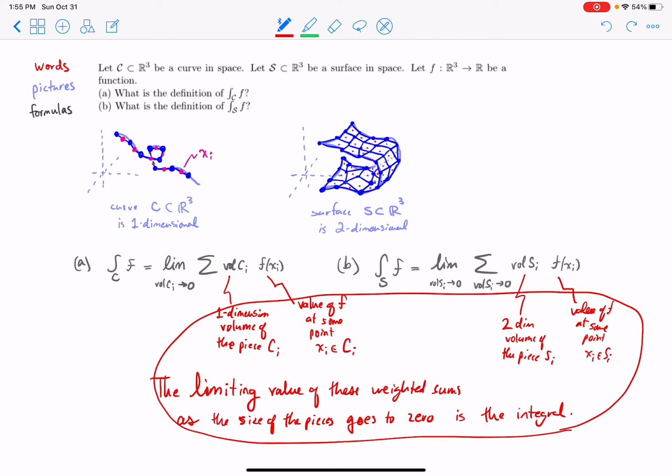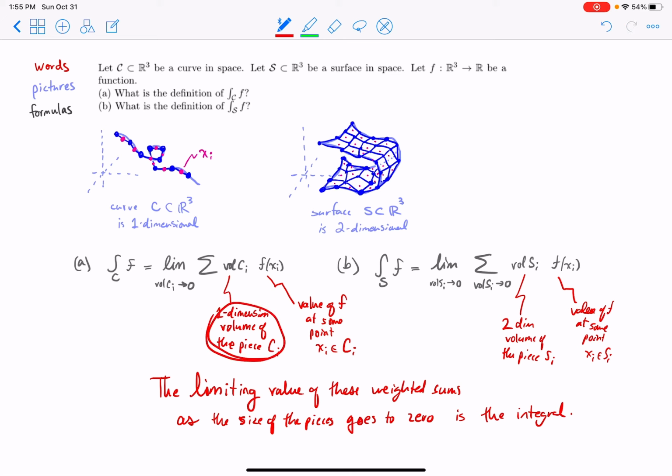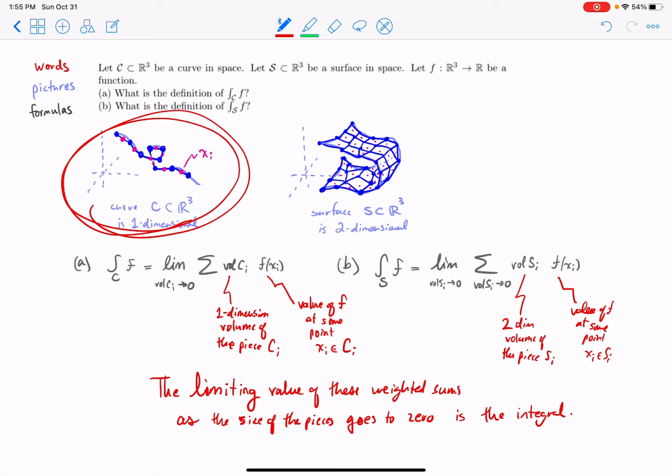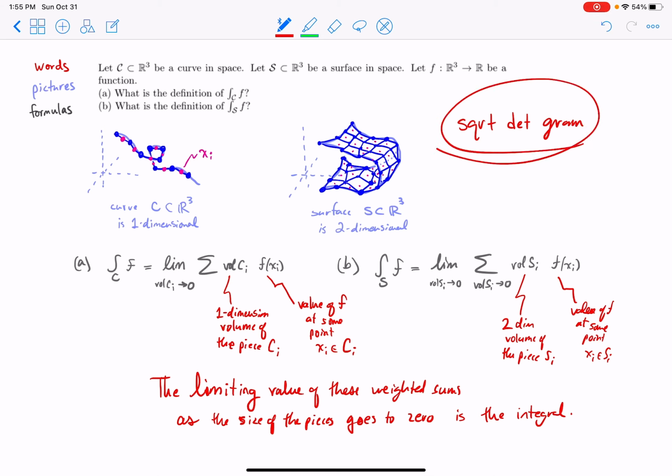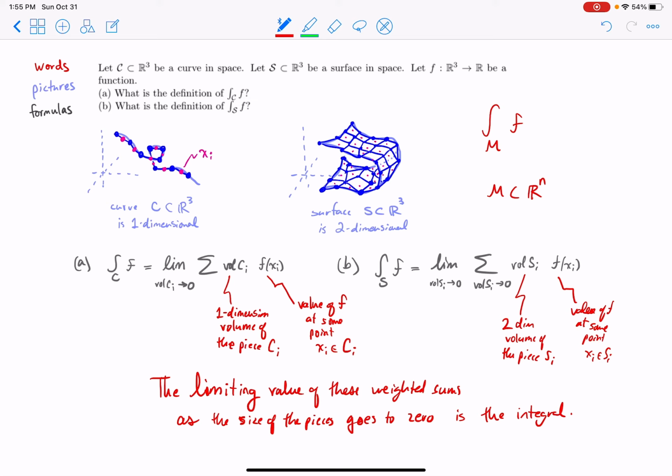And I had to label some of the formulas because I need to make it clear that I'm talking about one-dimensional pieces. Even though we're sitting here in three-dimensional space, if we're integrating over a curve, the curve's volumes should be one-dimensional pieces. If we're integrating over a surface, the volumes should be two-dimensional volumes, okay? And remember, the square root of the determinant of the Gram matrix, this is how we're going to actually compute these numbers. We're going to use this formula to get volumes of different pieces of surfaces and curves and higher dimensional objects, okay? So this whole thing can be used to integrate sort of any manifold M and any function, even if M is a subset of R^n, and M is 7-dimensional. We could take this to be R^100.